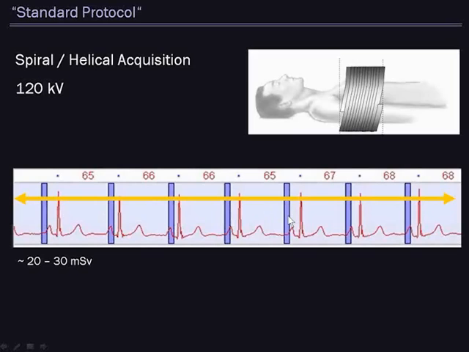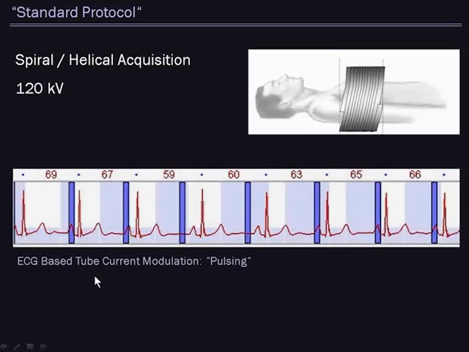visualize the coronary arteries. If scanning is performed in this way, the dose can indeed be very high, because lots of parts of the coronary cycle are irradiated without using the data for image reconstruction. So lots of radiation is wasted, so to speak, and the average dose of a scan like this will be somewhere between 20 and 30 millisieverts.